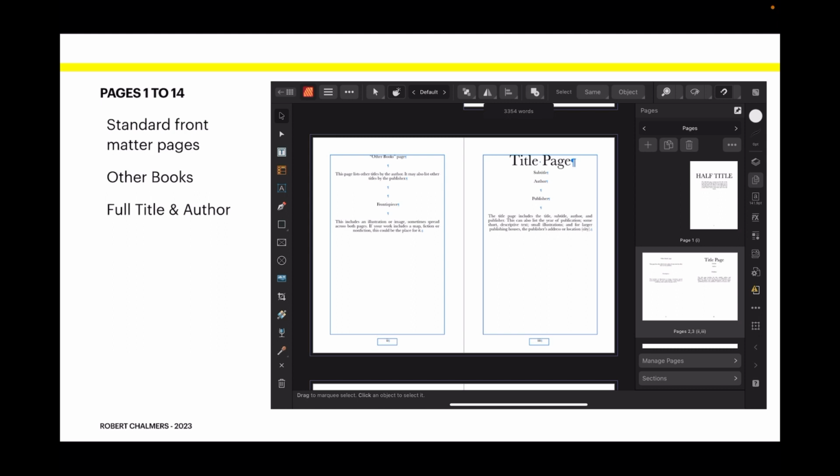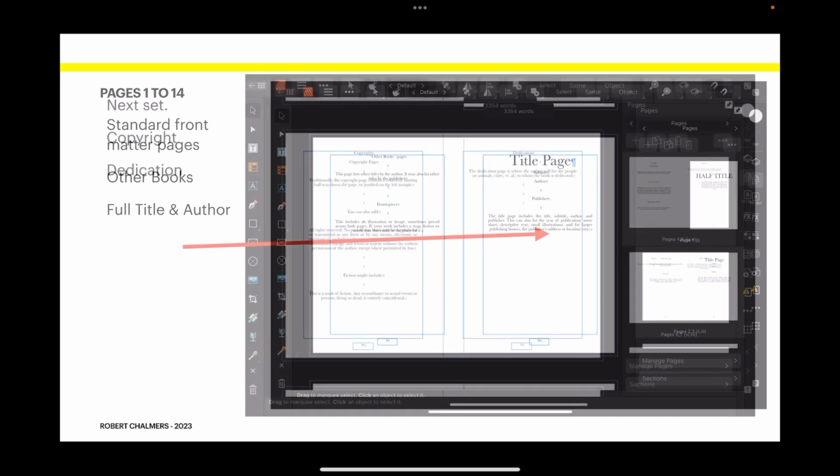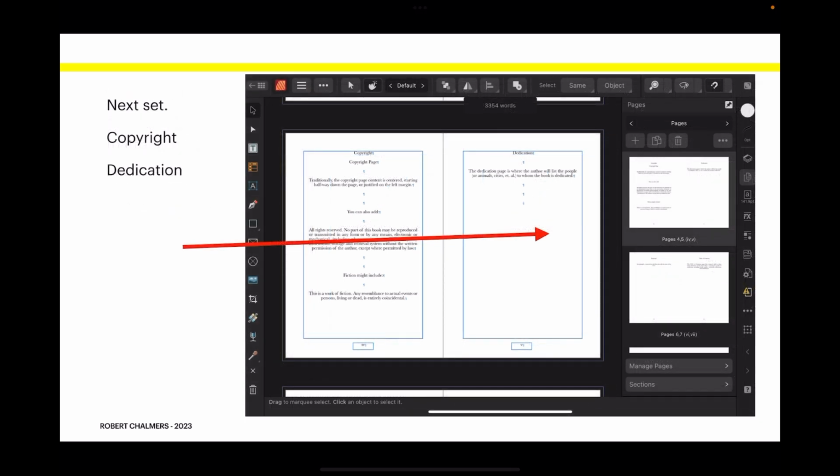Now, the next page you'll notice is on the right-hand side, and this should always be on the right-hand side. It's the title page, the full title page, with author, publisher, and any other print details that are necessary. If you're not sure, pull a few books off your shelf and have a look at what people are doing on their title pages. No harm in copying that. Now, the next set of pages contains the copyright and the dedication. Fairly straightforward.